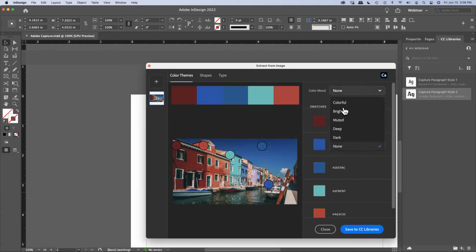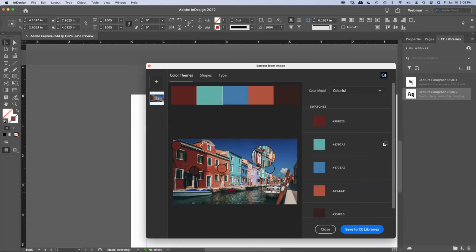You can see how it's changing the whole color palette up here. I think I'll go for colorful. Then you could take these dots and move them around and change the colors. And you get a preview up there as you move them around, which is nice with this sky because I could get that to a real cyan. This, who knows what's going on there. I might decide I want to pull up something aqua here.